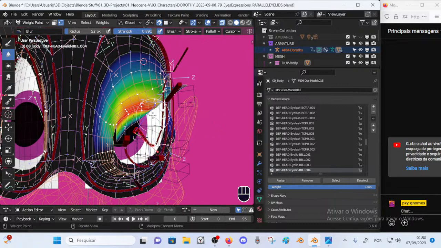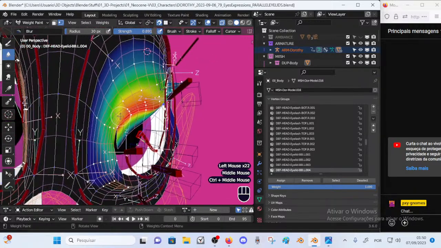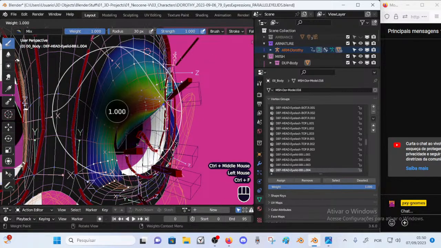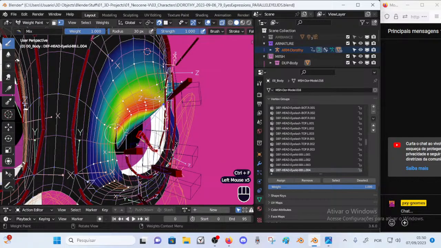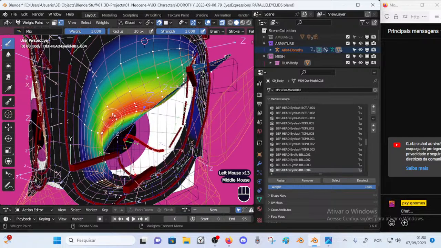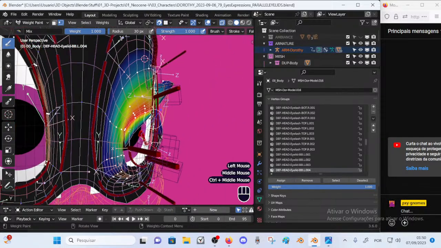Maybe here what we need is to give some blur to that part. This shouldn't be terrible. And here maybe we could perhaps augment the weights on that part. Yeah, let's try that.